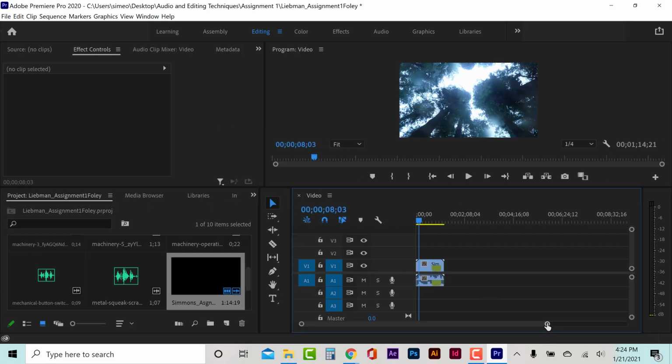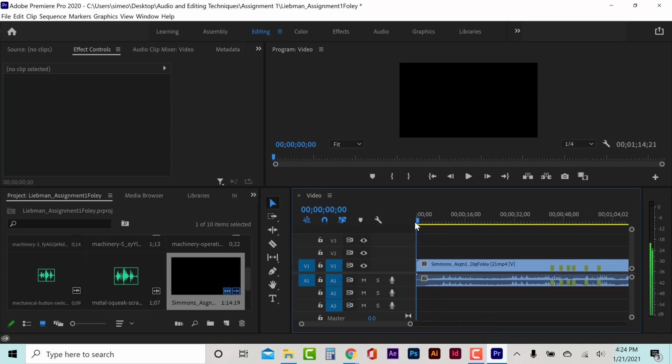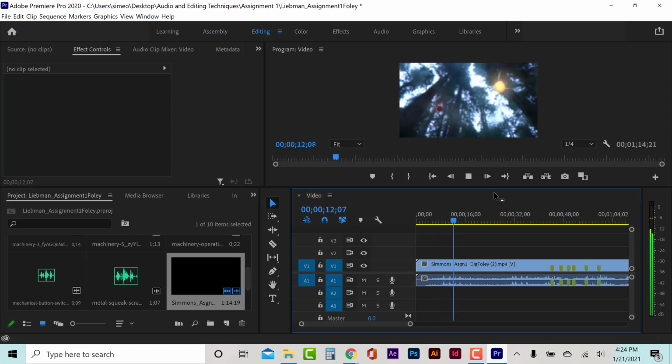Okay. And let me back that off so we can zoom in to see all the different layers. But you can see here, this has all been built by her. She found a video clip, and she recreated all that ambient sound, the sound of the forest, the sound of the rain, the sound of the fluttering little creatures.